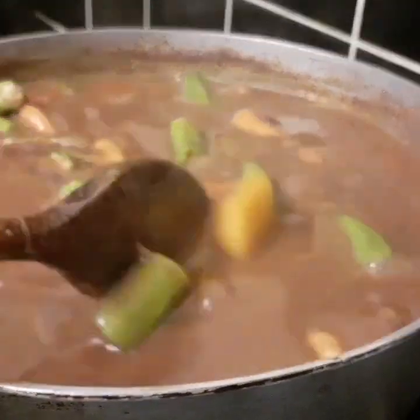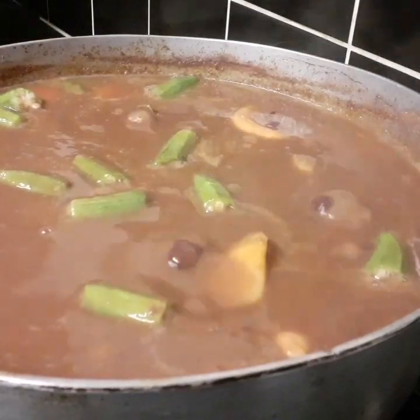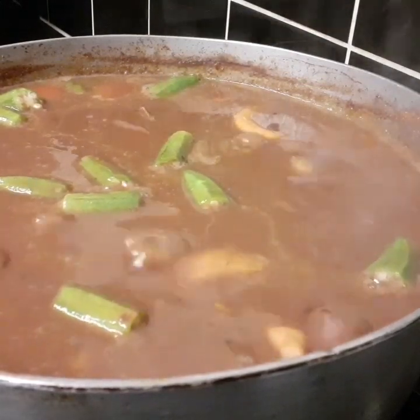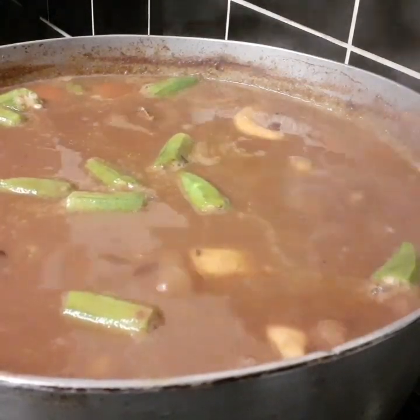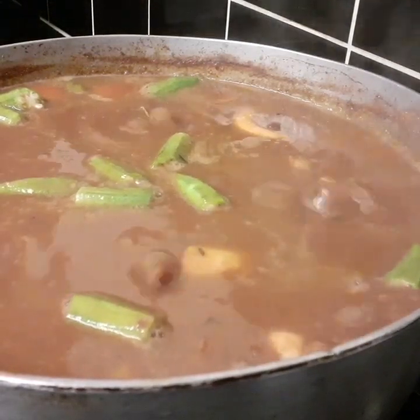Yeah. So guys, remember, I didn't add any salt to this. I want to keep it Ital. But if you want to add salt, you can go ahead and do so. But I want to keep it Ital. Real Rastafarian way, you know? Yeah.